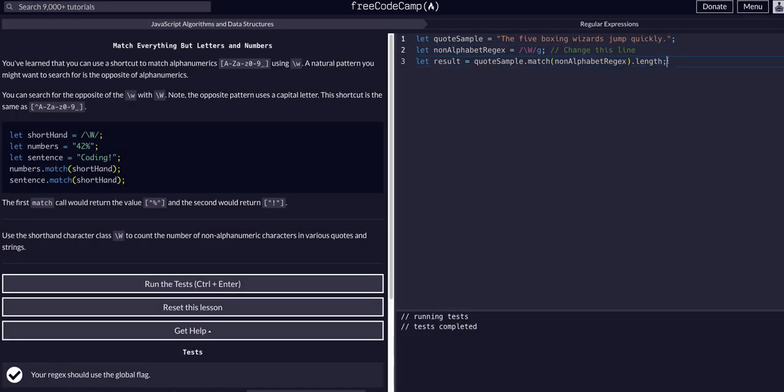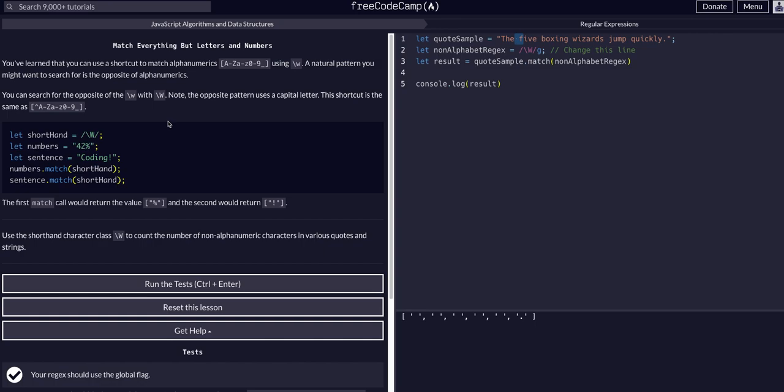So if we, once again, console.log result, we can see result is 6 apparently. Okay, so it's counting the spaces, white spaces too. Interesting. I didn't actually know that it would count white spaces.